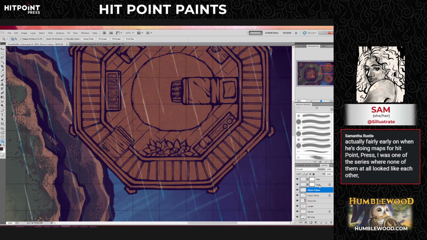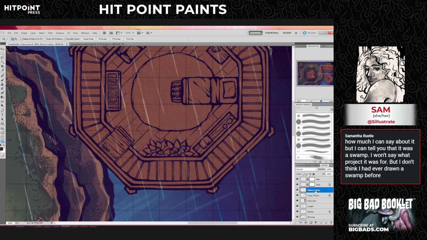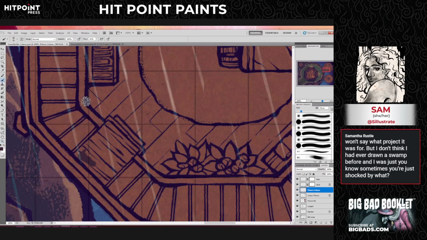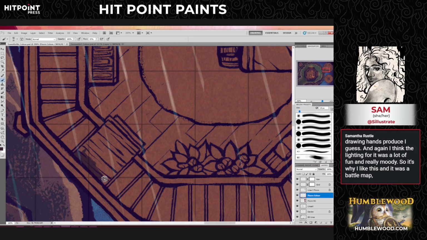I don't know how much I can say about it, but I can tell you that it was a swamp. I won't say what project it was for, but I don't think I had ever drawn a swamp before. Sometimes you're just shocked by what your own drawing hands produce, I guess. And again, I think the lighting for it was a lot of fun and really moody, so that's why I liked it. And it was a battle map like this one.